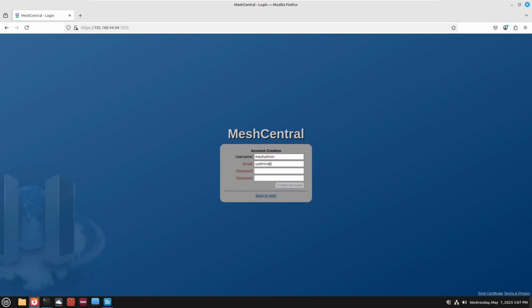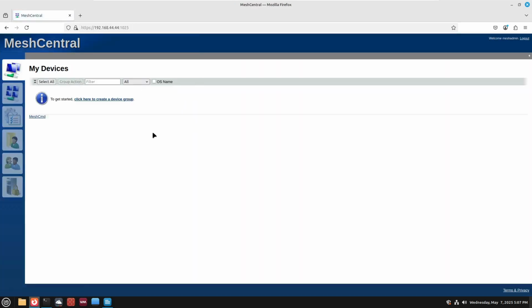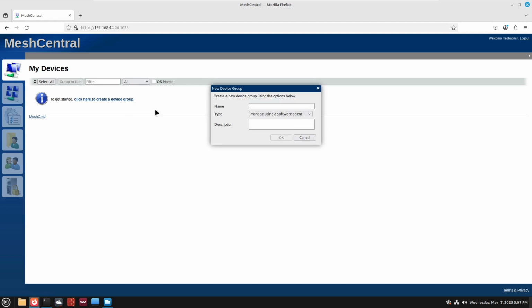Let's call it Mesh Admin, and our password. So now we can create groups for our machines, Linux servers, Mac, PCs, whatever you want to call them.